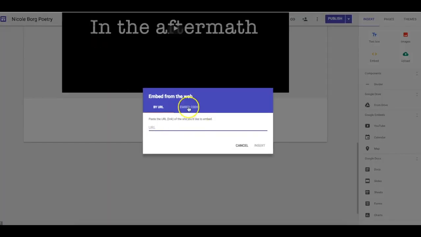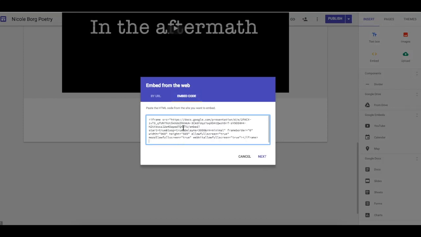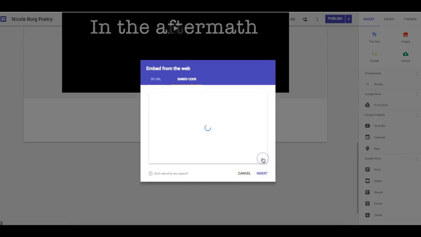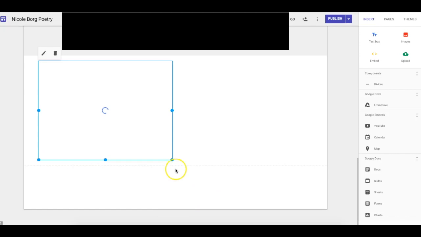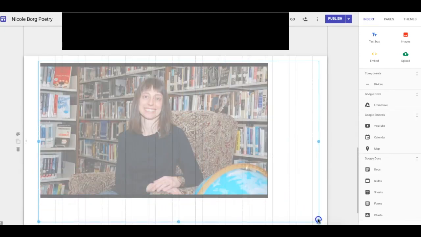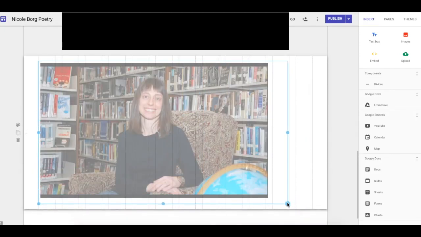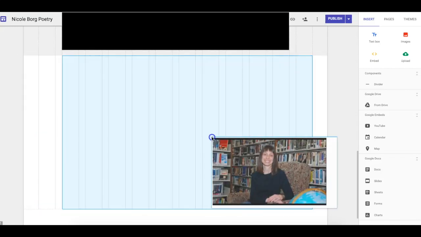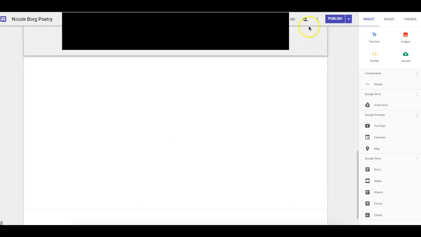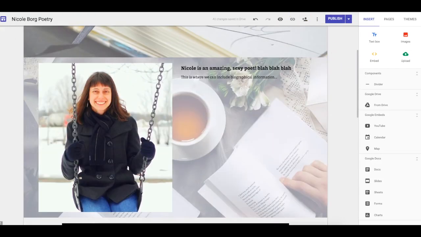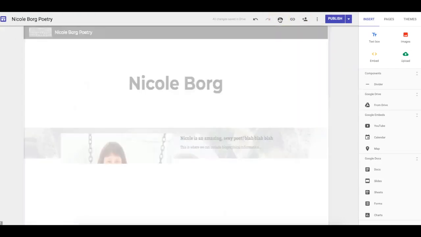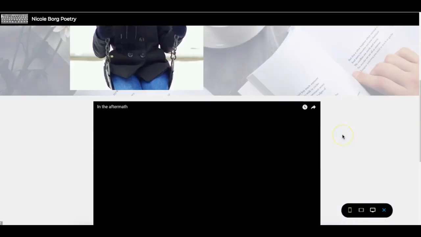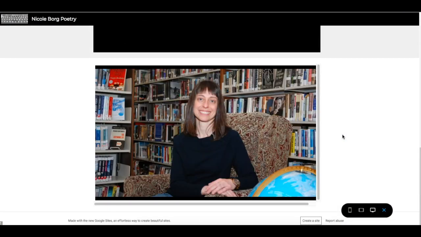Let's go to embed code, and I have this exact same embed code except now I added that rm equals minimal section, and I'm going to press next, and press insert, and let's stretch this thing out here, and we'll notice right off the bat that it is different. That bottom panel is actually gone. So if I center this a little bit, let's do a preview just to see that it actually does what it's saying it's going to do. This is the preview, how it would look to someone visiting the site.